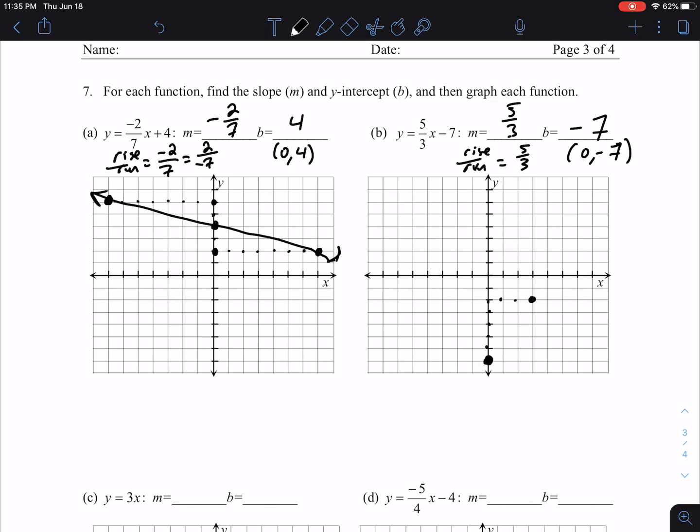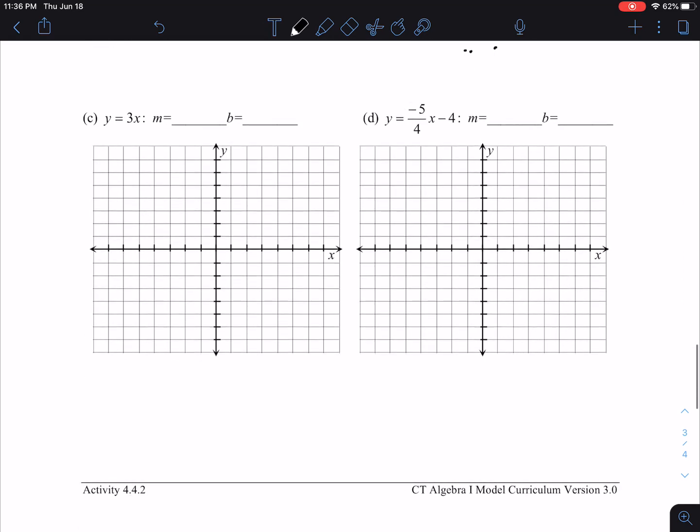Now, all I need are these 2 points. I know you might have heard from teachers in the past that you should do 3 points. Nothing wrong with that, but the bare minimum is 2. I can only make one line here. I could have gone -5, -5, or -3. This is the same thing to get an overall positive slope. The problem with that for me is I would have gone off the graph. I would be down here. I don't feel like dealing with that, so that's why I chose up 5 to the right 3.